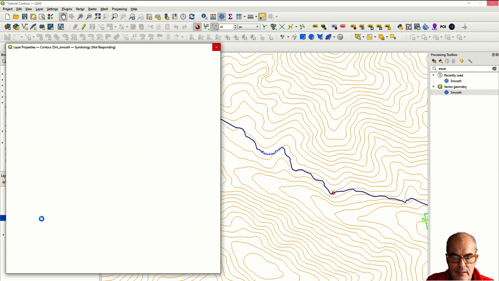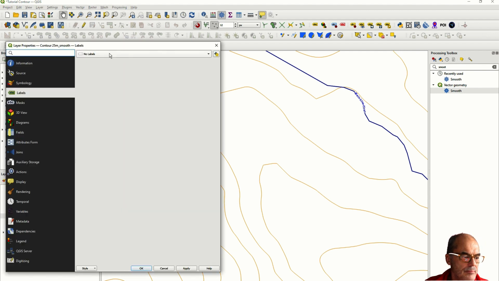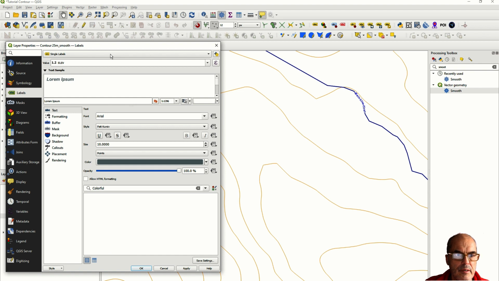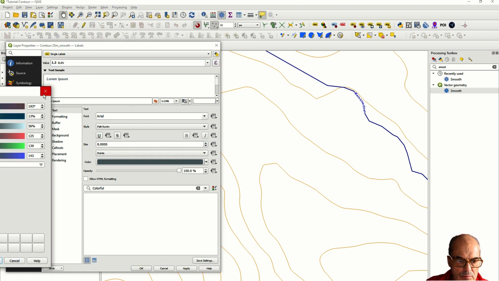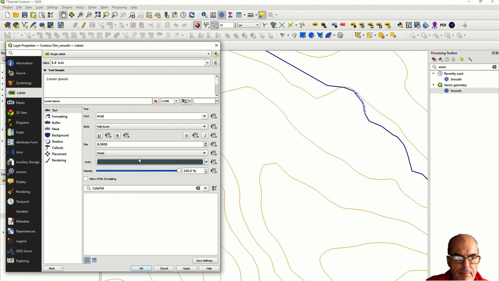First of all, let's style the text. Let's start to put the labeling on this contour line. Click twice again on the contour line layer. Label, single label. We choose elevation. Arial is fine, but 10 is too big. I put 8. I choose this color, is fine for me, and the rest is good.